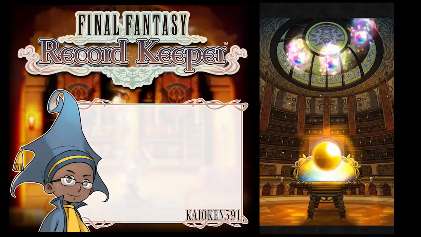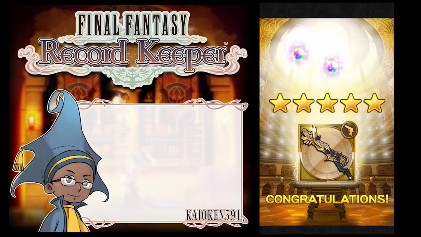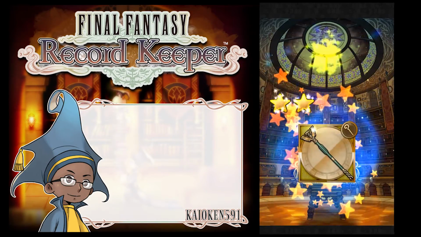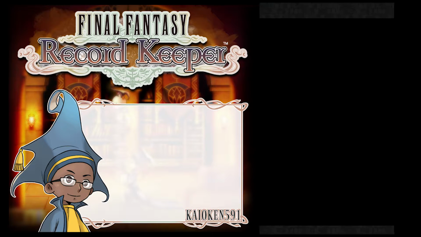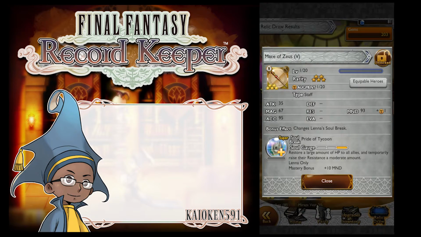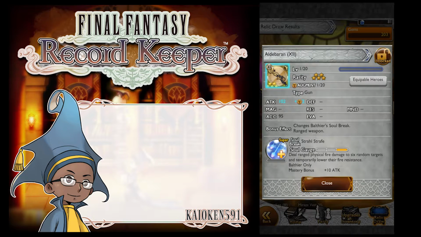Alright. Let's see what we got here. Oh, okay, the Alberdon for a leading man. I don't know what that is. Okay. I got 1 duplicate. 1 duplicate isn't bad. Is that something for Lena, maybe? Oh, wait, this is Lena's Super Soul Break. Oh. Well. This is interesting. Restore health and raise res a moderate amount. That's pretty interesting. What is this? Imperil Fire? Yeah, it is.